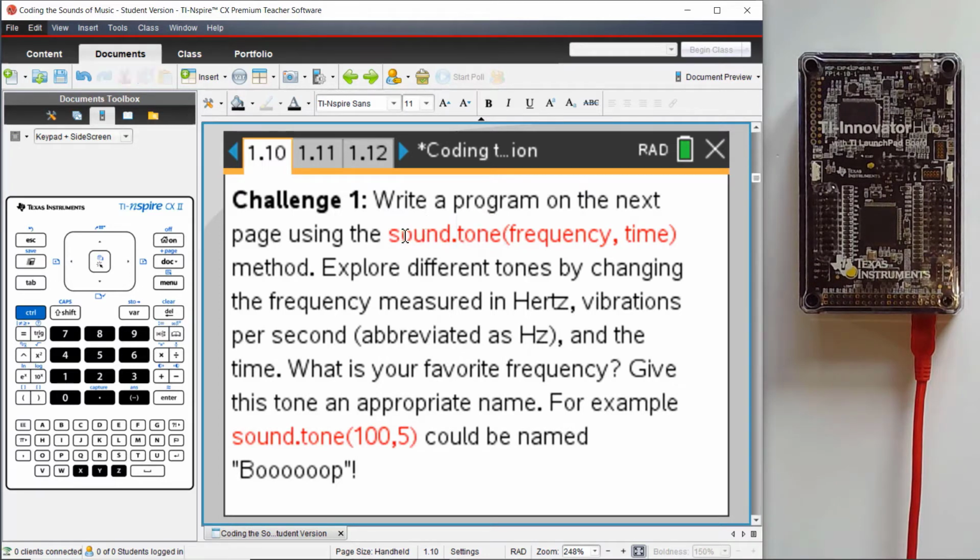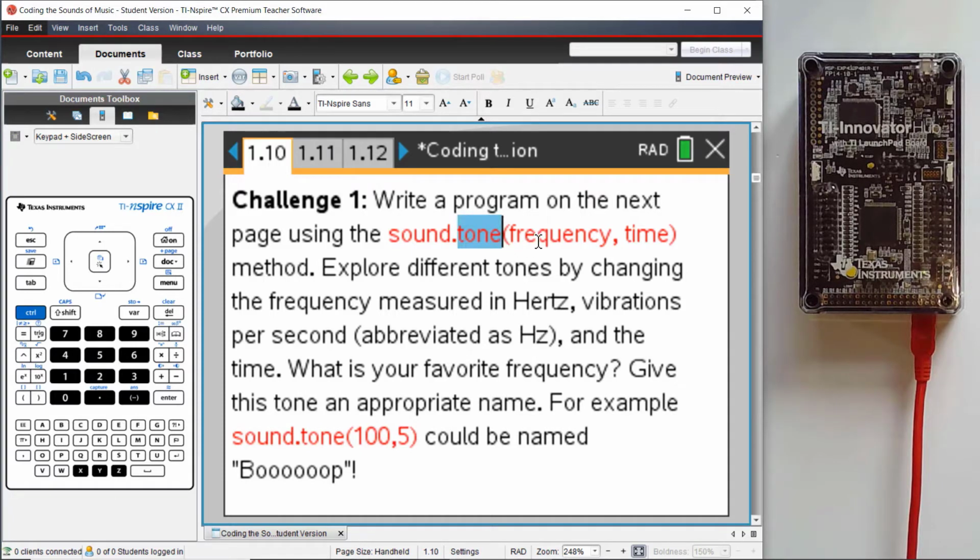And sound is the way that Python organizes all of the associated methods for the speaker into this group called sound. So really what this is saying is go to the collection of Python code that's called sound, it's for the speaker, and select one particular method called tone.